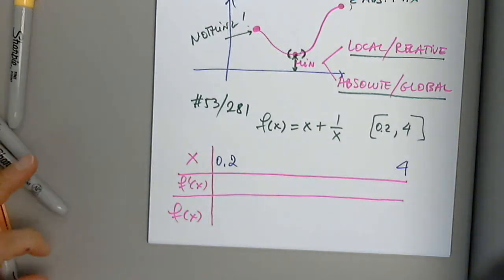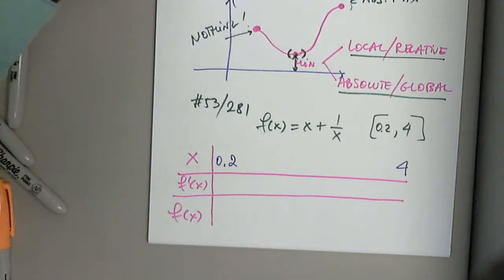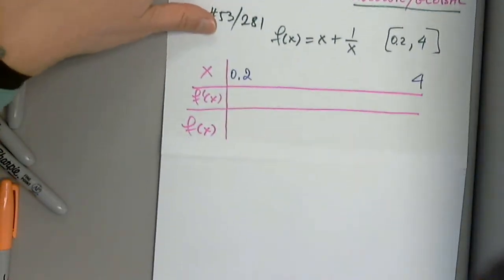So our first step, we are asked, one more time, let's read. Find the absolute max and absolute min values of f on the given interval. I always like to add local as well. So our first step would be, what do you think? We're looking for max min. Yes, we have to find the derivative. And then after I find the derivative, I will have to find what? Critical numbers. Excellent. So let's find the derivative first, and then critical numbers.